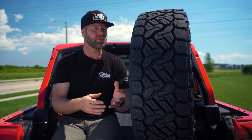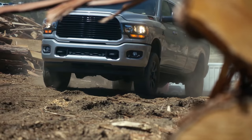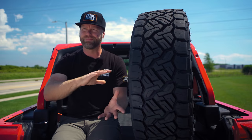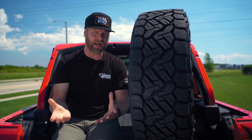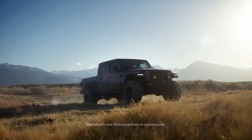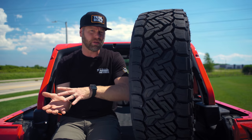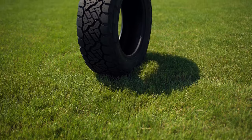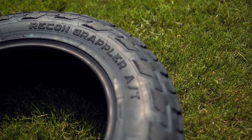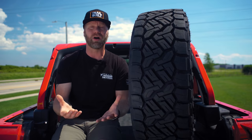Now, if you've seen some of our previous videos, we talk about the differences between all-terrains and hybrid tires. Hybrid tires will have even more and bigger channel grooves, bigger shoulder lugs — they're more for about 50/50 on-road and off-road traction and performance, while still giving you reputable handling, quiet, braking, cornering, and acceleration. Whereas an all-terrain gives you a little bit more on-road performance in terms of quietness and tread longevity. Nitto rates the LT metric and flotation sizes at a 55,000-mile warranty, which is pretty respectable. If you're running your vehicle more on the road, an all-terrain is really a great way to go.